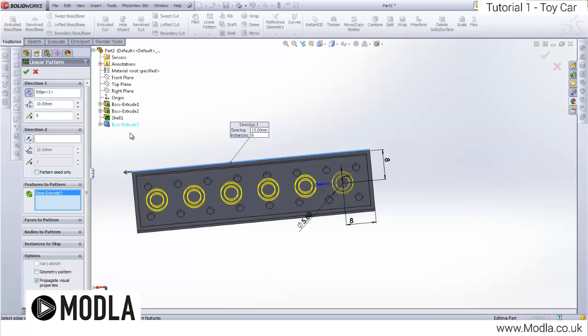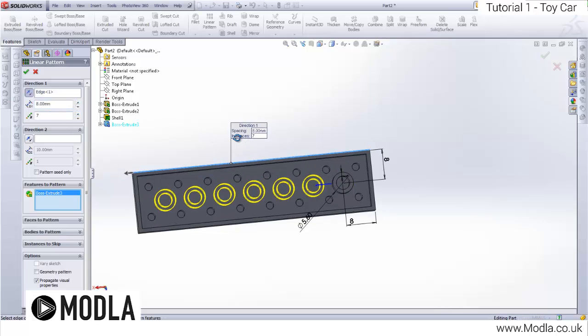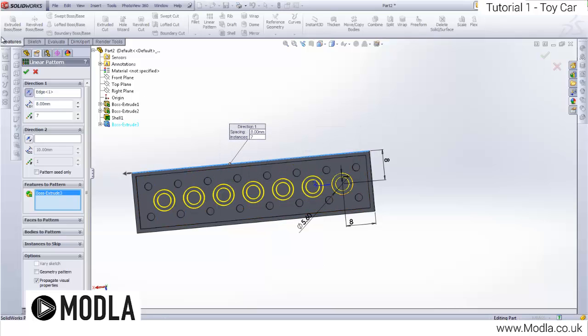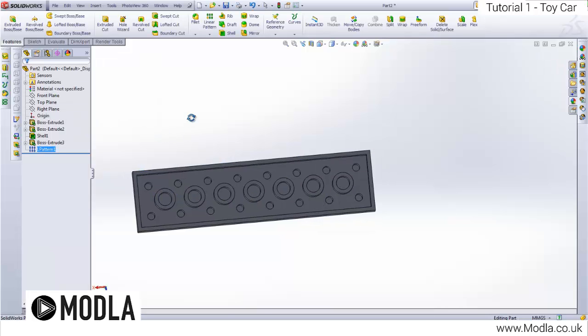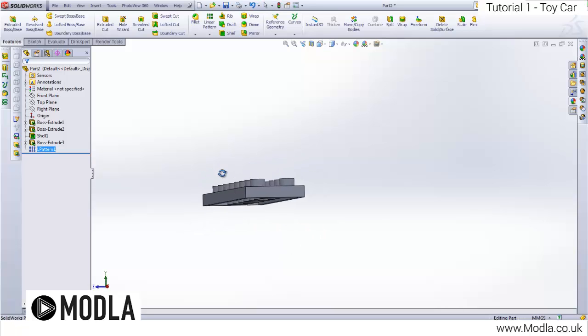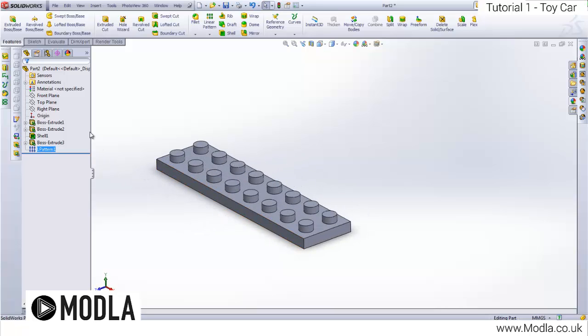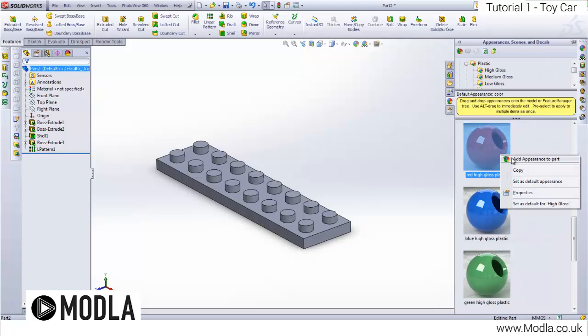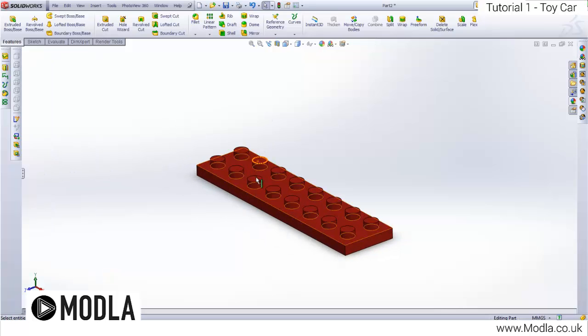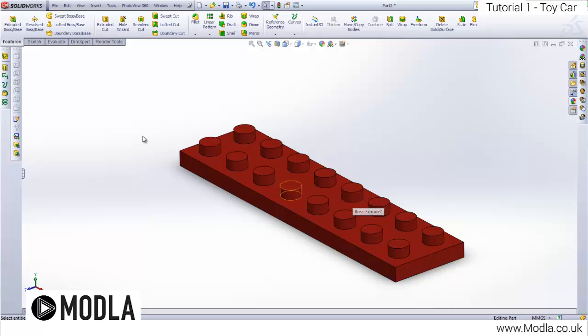But at the moment we can see that obviously our distance isn't right. So if I click on 8 millimeters, we want to have 7, featured within there. Click on number 2. Green tick that. Now that will create all of my features within there. And that is our bottom brick created. The last final thing to do, obviously select up here, we go across to our appearance, right click on red gloss, high gloss, and we have now finished our red brick, and we're ready to move on to the next part of the tutorial, which will be the front brick.